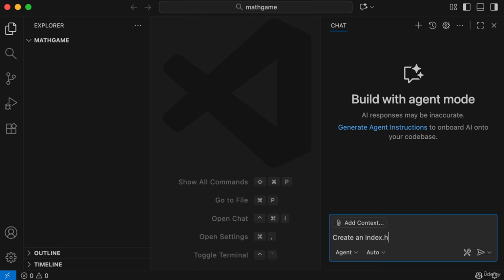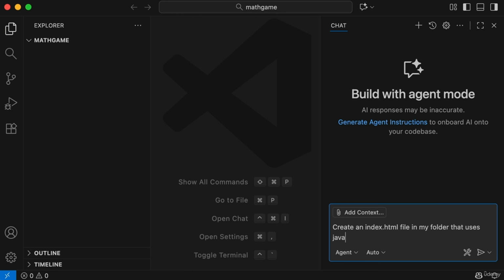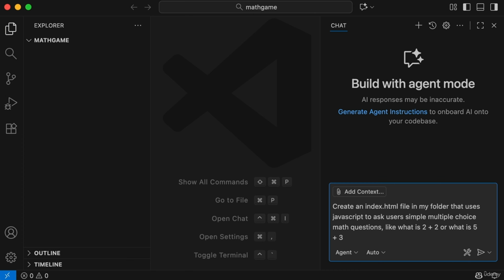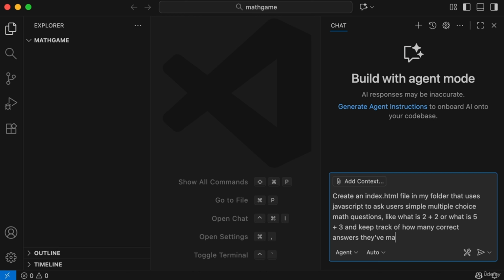Create an index.html file in my folder that uses JavaScript to ask users simple multiple choice math questions, like what is 2 plus 2, or what is 5 plus 3, and keep track of how many correct answers they've made.